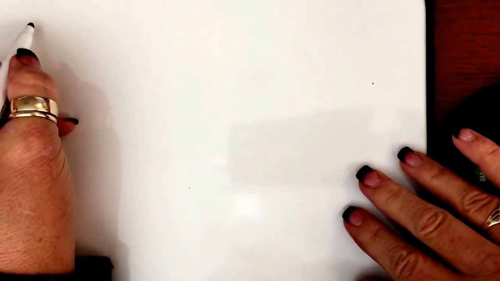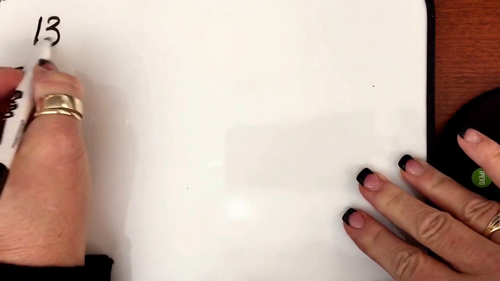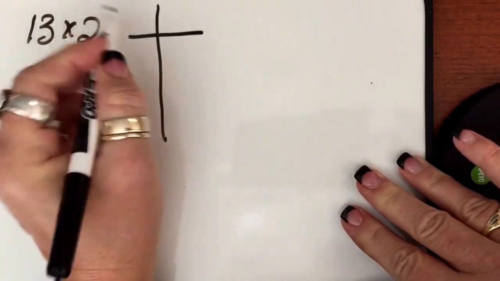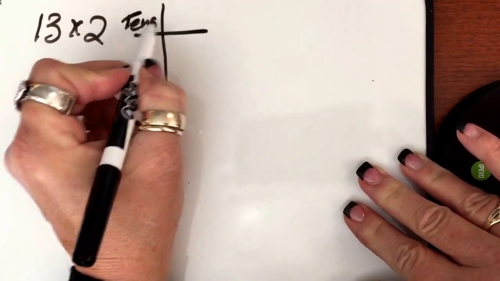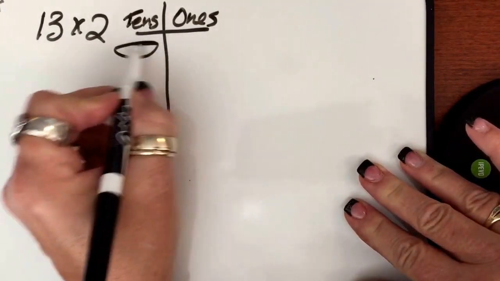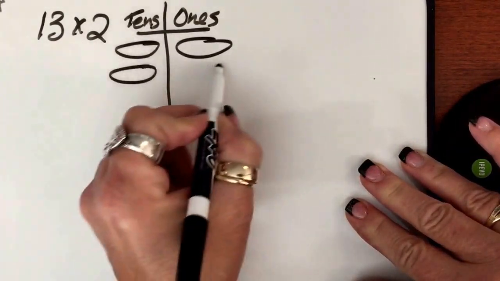Okay, so here is my explanation about division using the same techniques that we use for multiplication. So let's remember that one. We have 13 times 2. And remember, we taught the kids that we have the tens and the ones, and we're going to multiply it 2 times. So we have 1 and then we have 2.